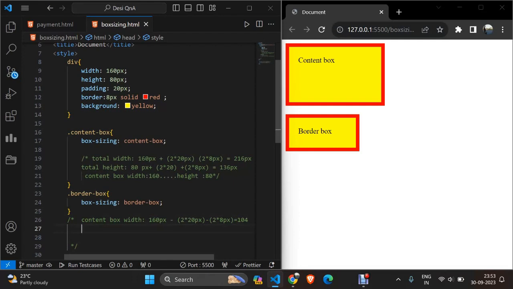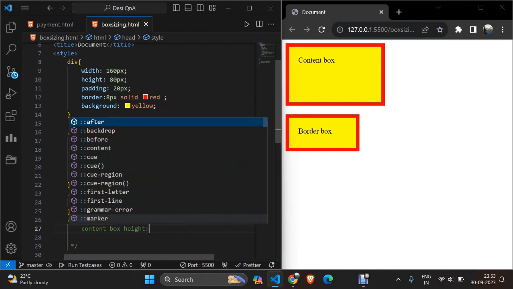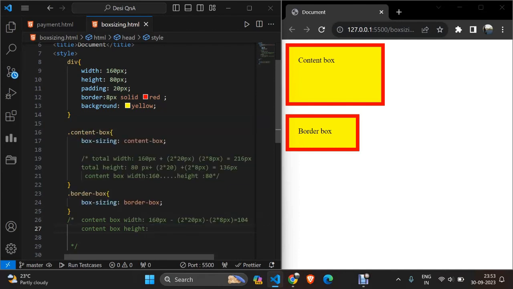So in the same way, if you want to calculate content box height, what you should do is this is 80 pixel, and then 2 into 20 pixel minus our 2 into 8 pixel.